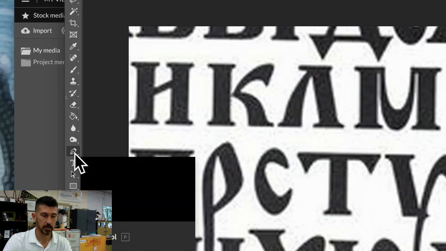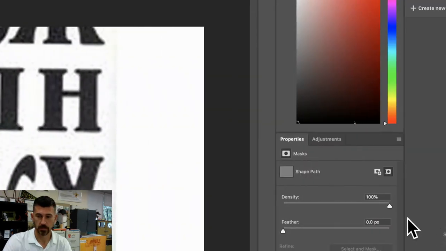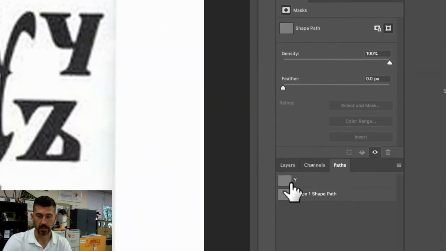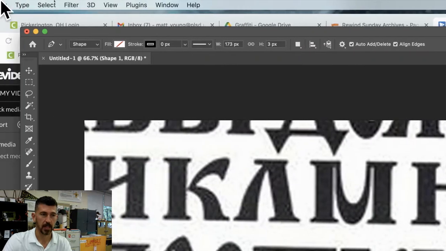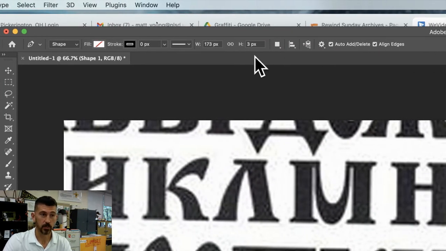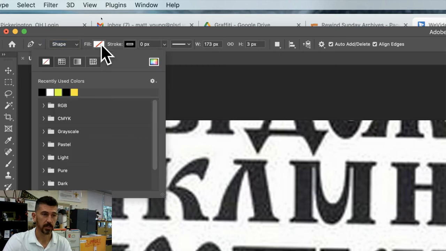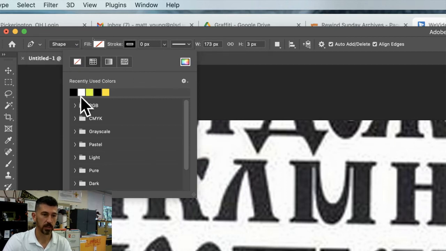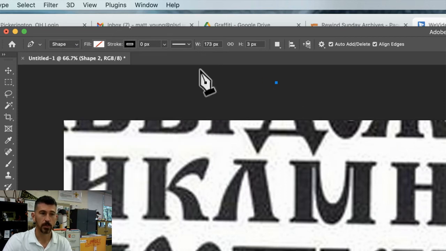So here is the pen tool. We are still going to do the same thing about going and creating a path that's called the letter Y. There is a new thing up here on the tool options. I'm going to need for you to change the path to a shape. Okay. The shape, I want you to fill it with nothing. So you're going to choose this option right here. Then you're going to go to stroke and you're going to do the stroke in black. Okay. Now, once you've gone shape, fill of nothing, stroke of black, then we're going to be ready to make our letter as best as possible.